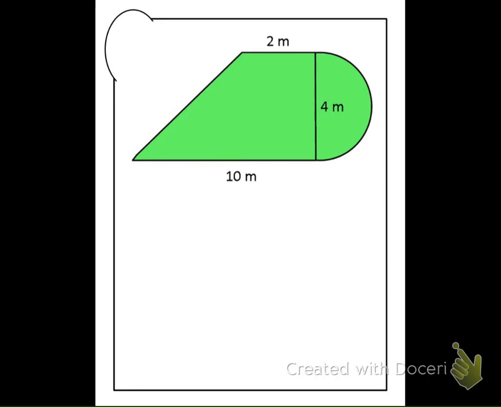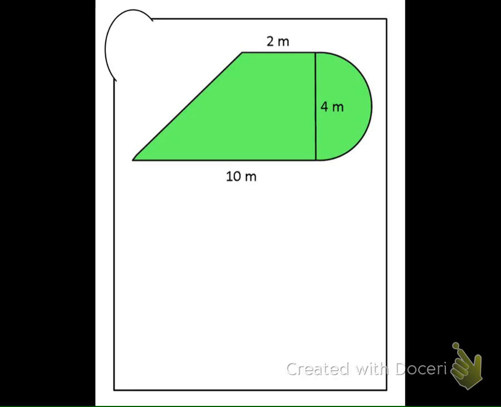Alright, so we've already looked at how to find the area of certain shapes, but sometimes we're going to have what we call composite figures. This is where we have one or more shapes put together to make one big, new, funky looking shape. So here I have this shape, and the cool thing with composite figures is it's really up to you how you want to separate this and how you want to figure this out.